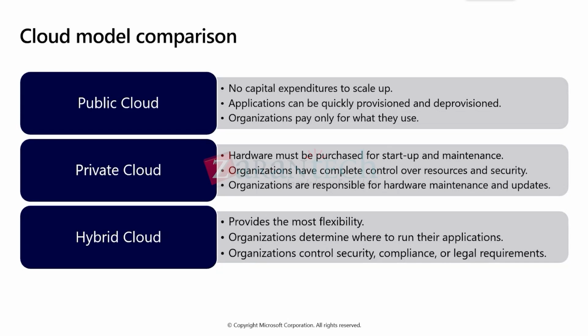We are not going to spend money on hardware, infrastructure, cooling capability, networking, the servers and storage, all the networking equipment, virtualization equipment, blah, blah, blah. No, we are not going to spend anything. We are only going to pay for what resources we use, what services we consume, and for what amount of time we use the scalability, right?